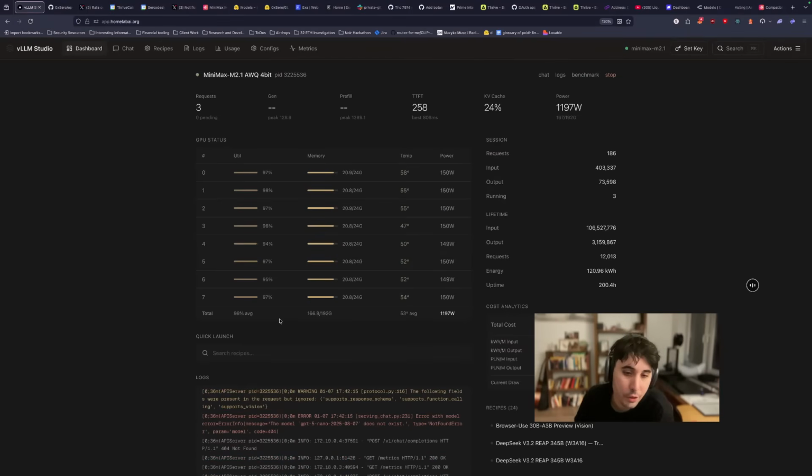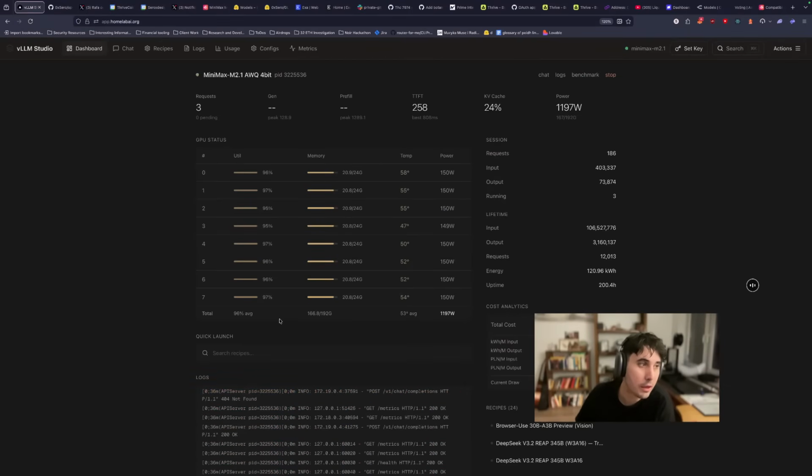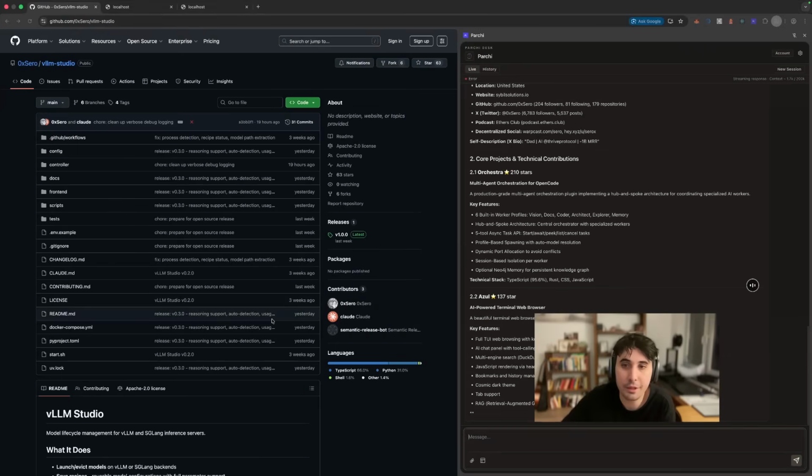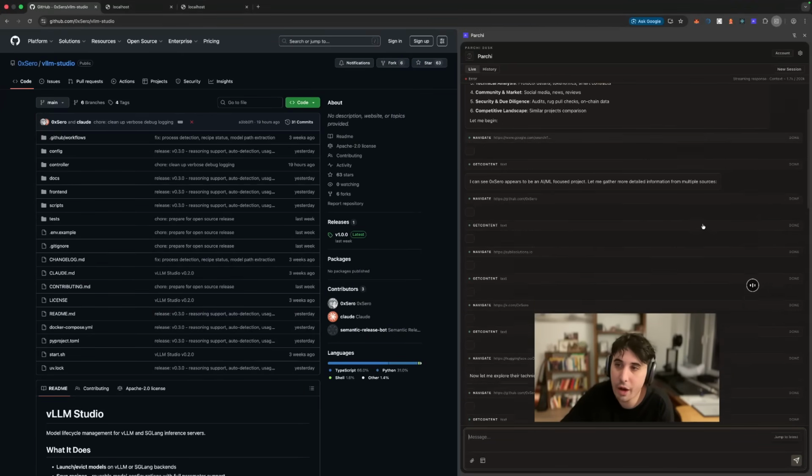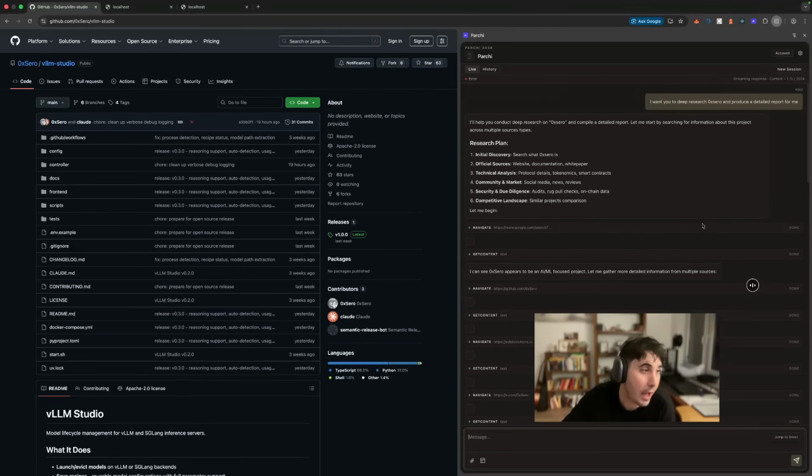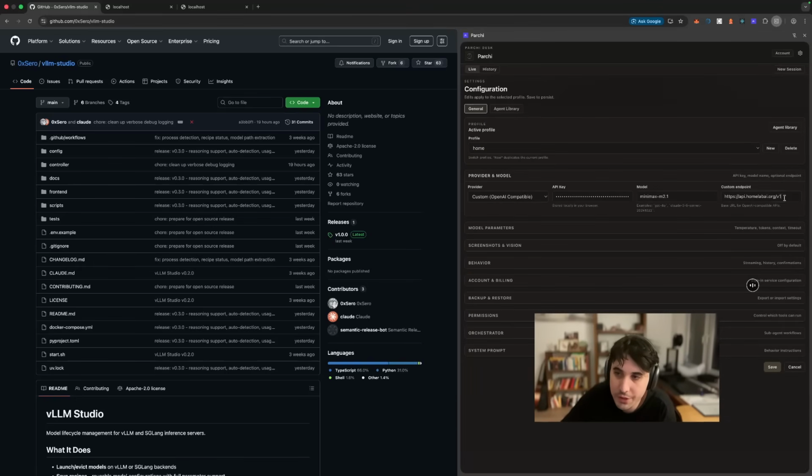Once you get it set up and you learn how to work with these things, it becomes a lot easier to switch between them and to squeeze the most out of them. So you can see here, I have my browser extension that I've built over the last few months. This allows the models to control the browser. Now, if we go into settings, you can see that I'm using my own API, and this is my own model that I am self-hosting right now.